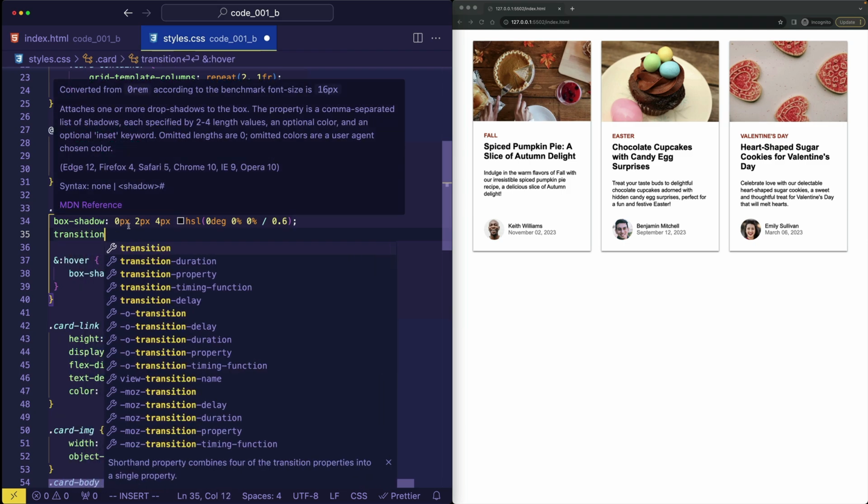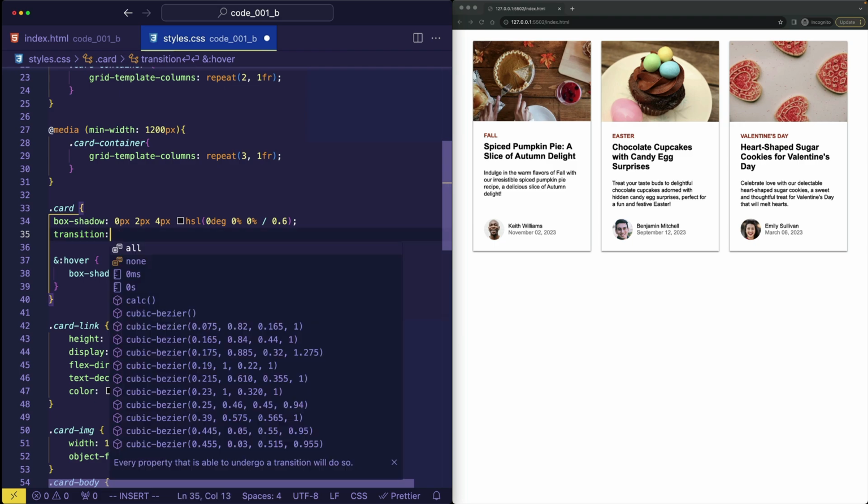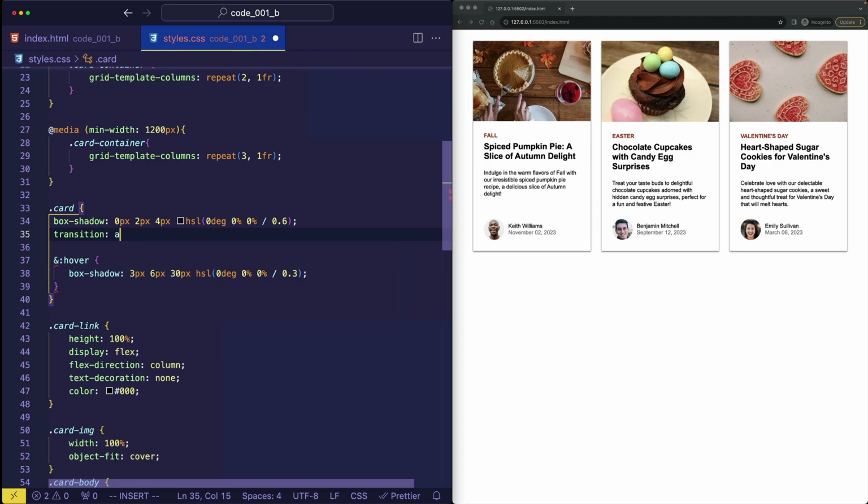And as you can see, we set this on the basic state, which is the card. So we're going to be transitioning another property as well in a second. So I'm going to say transition all, right? So this means that anything that's changing once that hover state occurs is going to have this transition applied to it. Just for now, to see the result of the transition, let's set this kind of long. Let's set it to 2 seconds duration. And let's see how it looks.